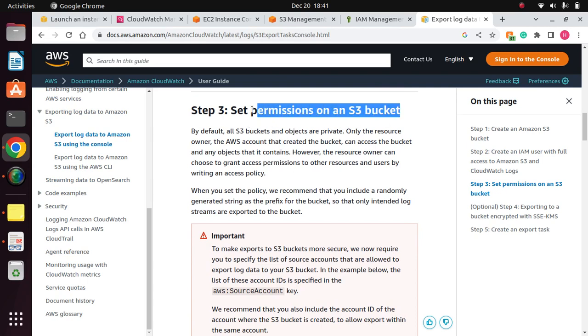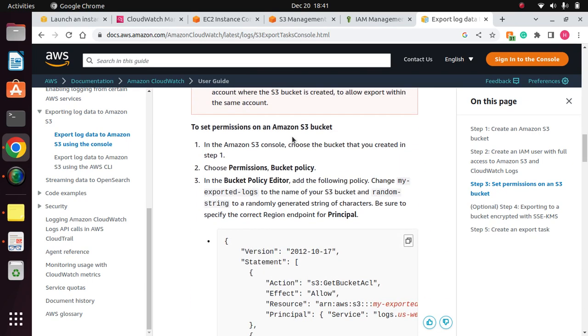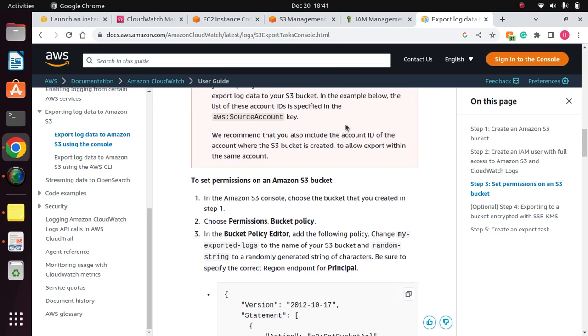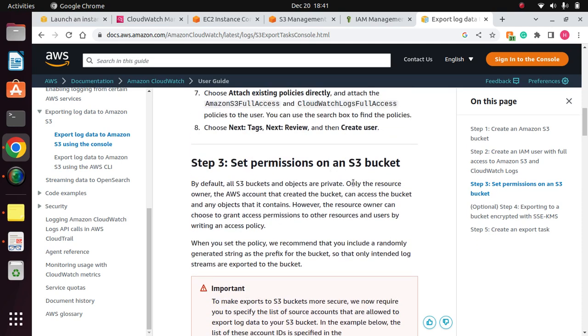Now set permission on an S3 bucket. To set permission, what we have to do, simply I need to copy this and go to set permission on S3 bucket.